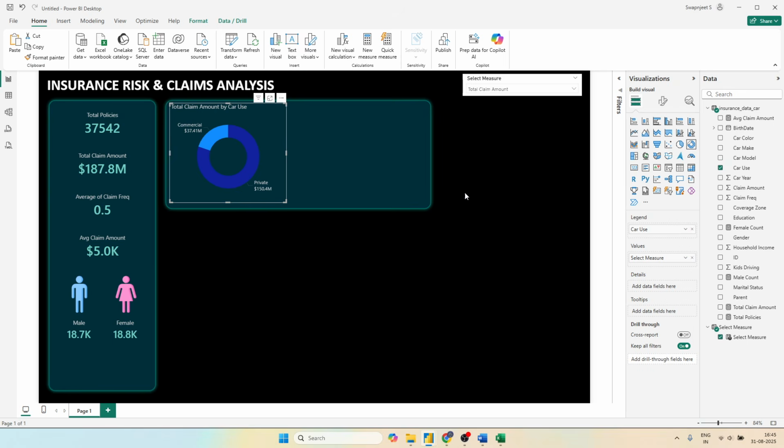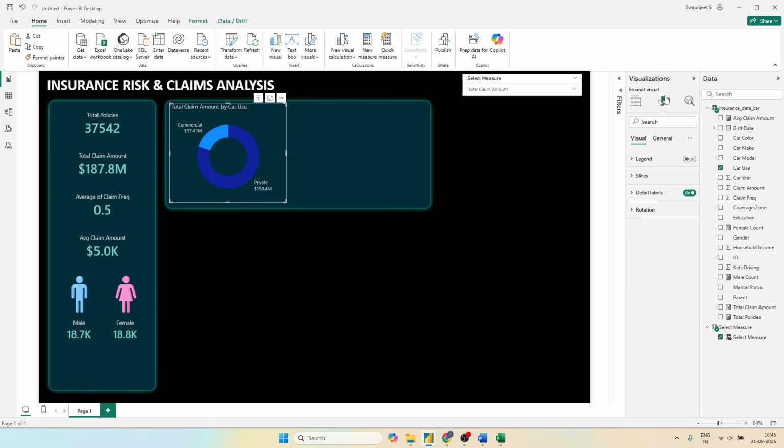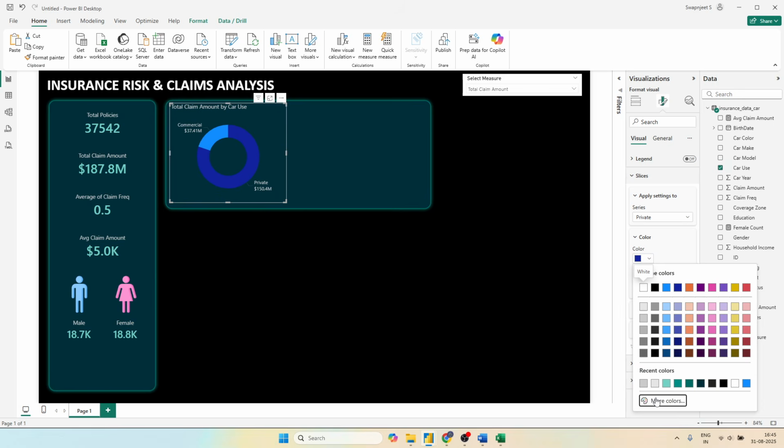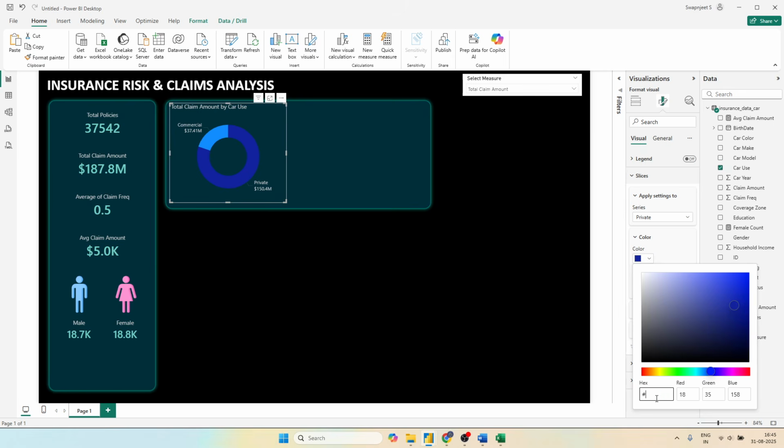Furthermore, we have to change the slices. I will go in Color. First, for Private, I will change the color, and I will be using a color code, hashtag 149D8B. Okay, so this is the color code.